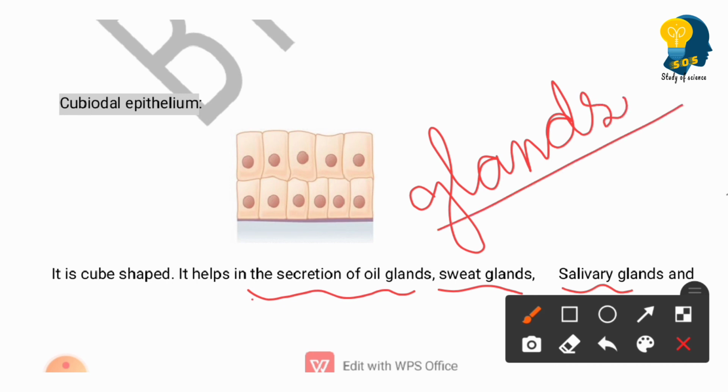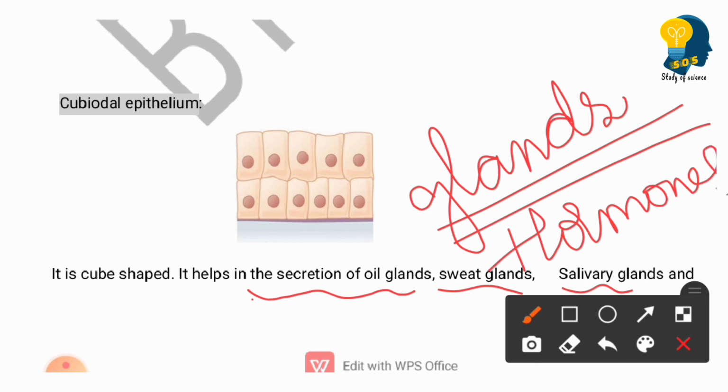When I say glands, you have to understand about the endocrine system. You will understand the endocrine system in detail in your class 10. If you want, I will put the link in the description box below. You can open that link and understand about the endocrine system. These glands release hormones. Hormones are called chemical messengers. They transfer chemicals from one part of the body to another, that means to the specific target organ.